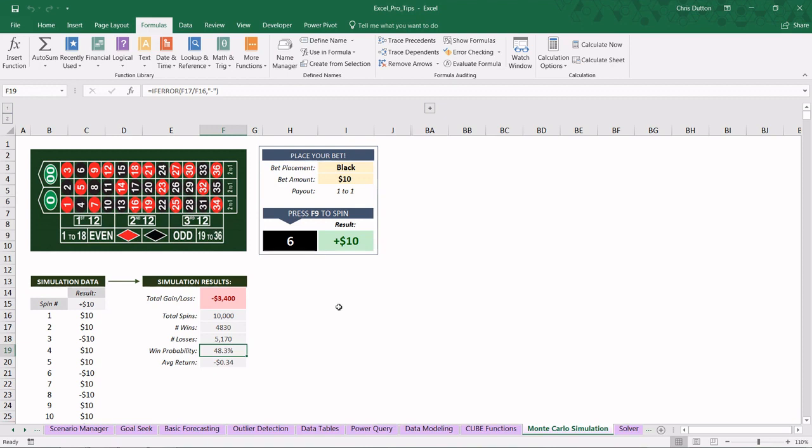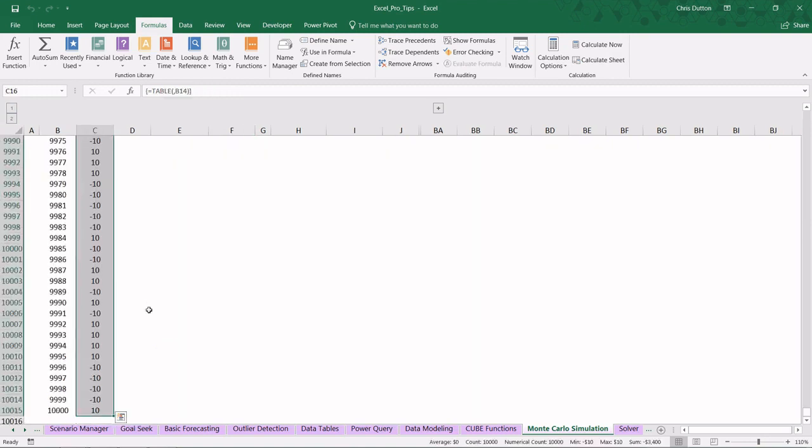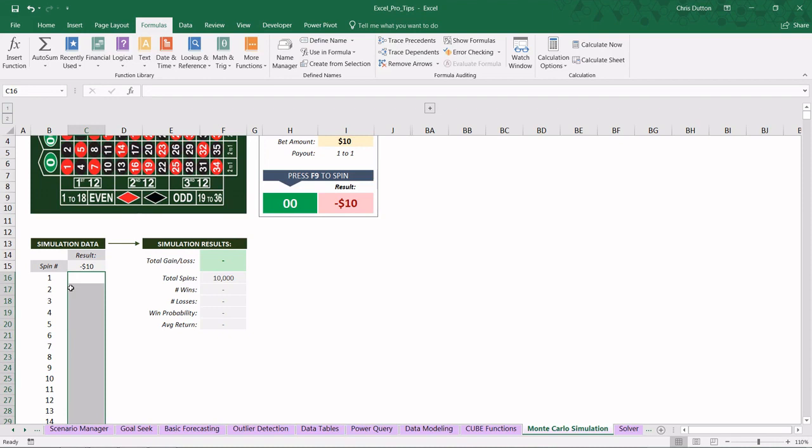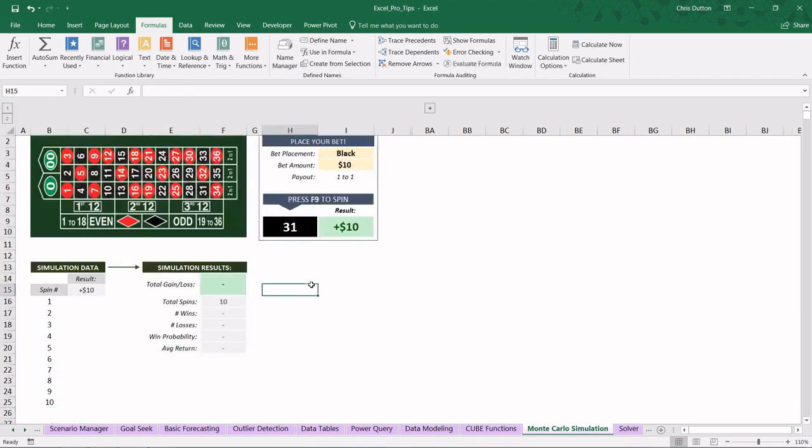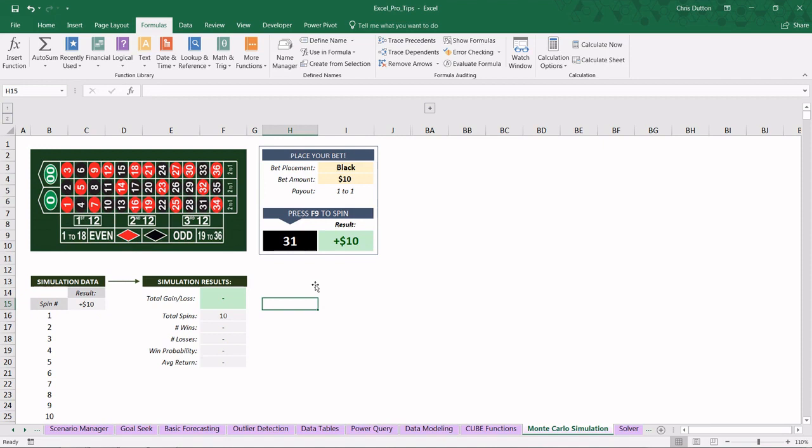of winning. So what I'm actually going to do here is select that entire range here and delete that data table just because I don't want to slow things down here. And let's go ahead and just delete these index values down to 10,000, and we're kind of back where we started. So from here, feel free to play around, try different types of bets, try different bet amounts, simulate different numbers of spins. It's totally up to you from here. But that's your basic crash course in creating a Monte Carlo simulation model in Excel.